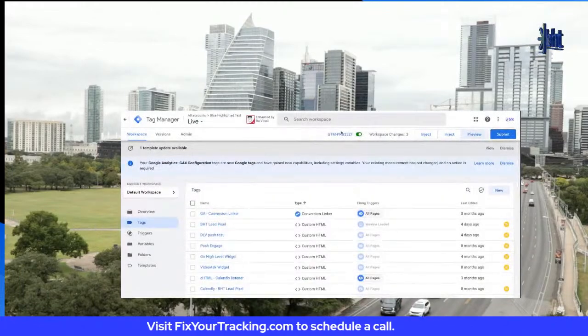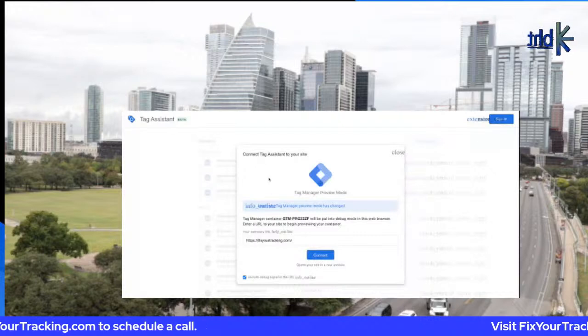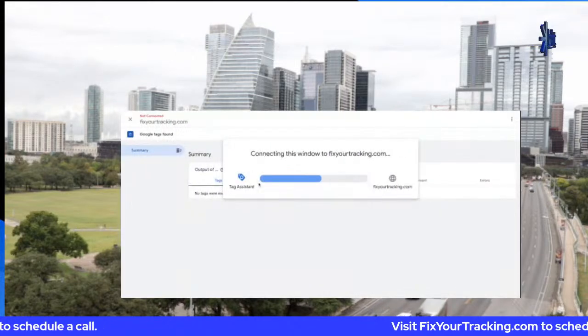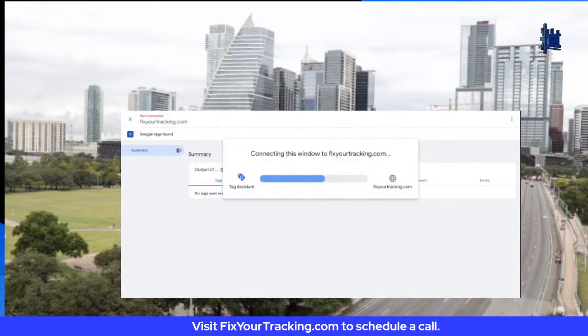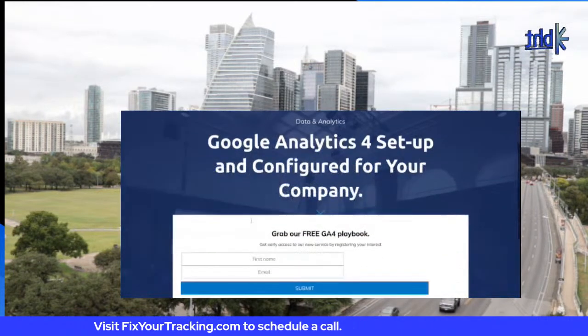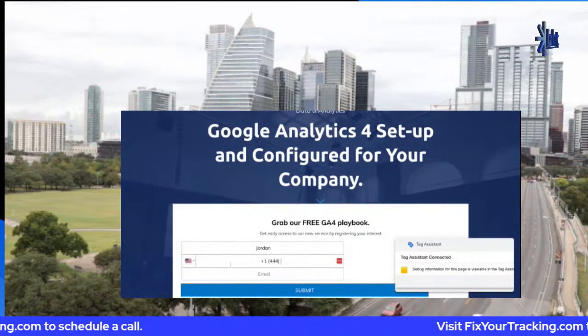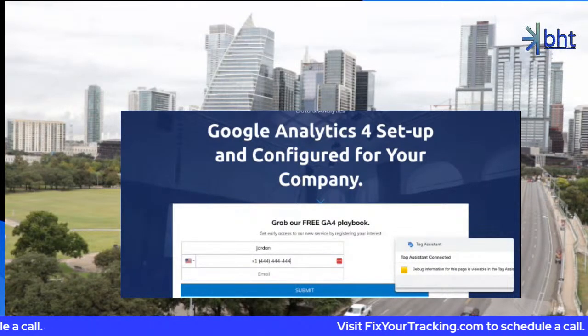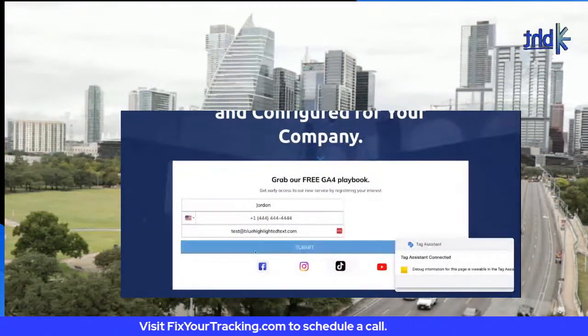Time to go to preview mode. This is what preview mode looks like. I just showed you, but hey. And then we go here and start inserting everything. And then I go test and then I submit.